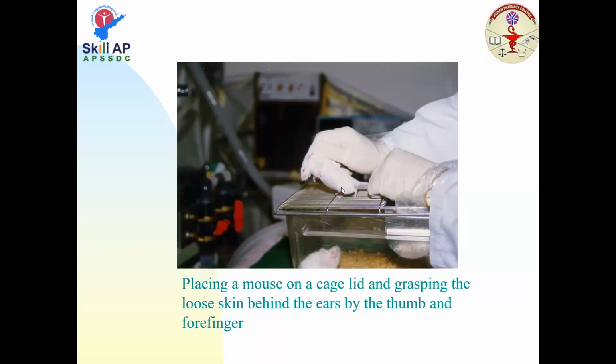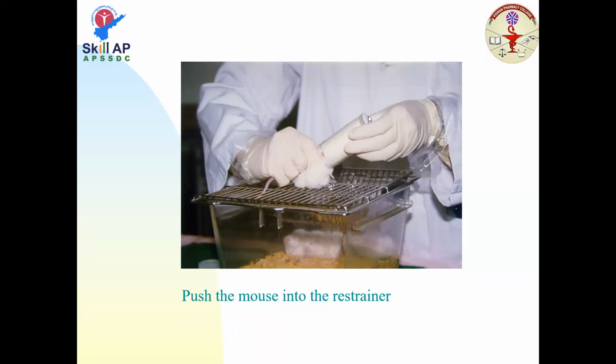As I have said, a restrainer means the animal will be restrained, closed, tightly packed. It is 1 to 2 centimeters in diameter. We allow the mouse into it, and we make 4 to 5 holes. Because the animal is tightly packed in the restrainer, we should not make them suffocate, so we make many small holes so that it gets sufficient oxygen. And here we will be closing.